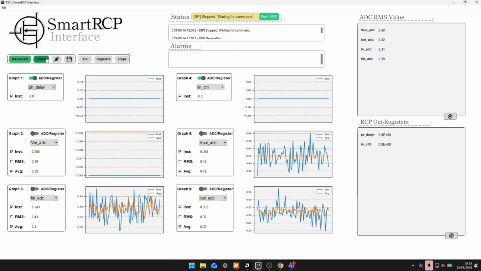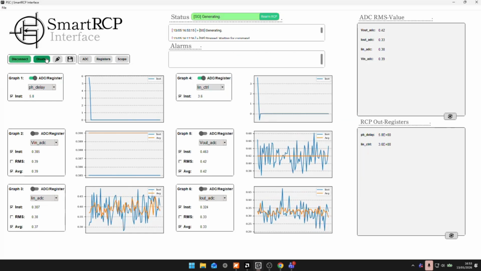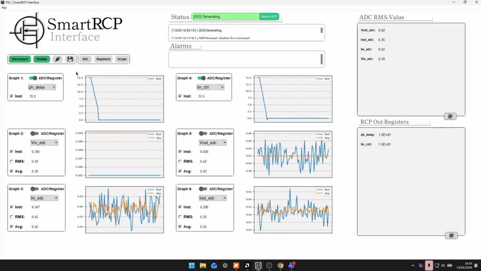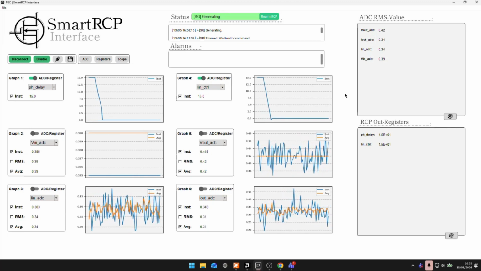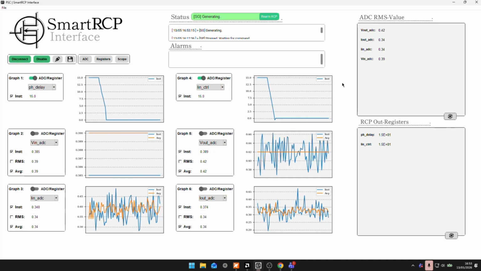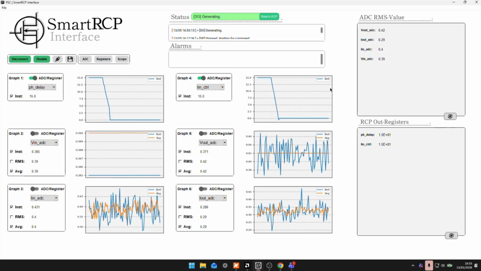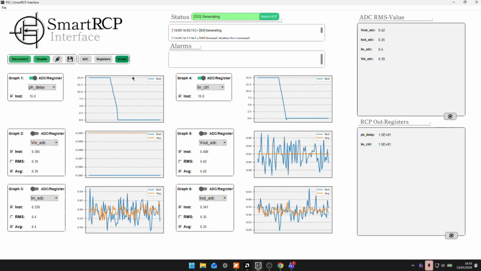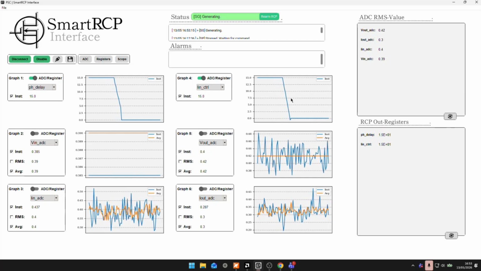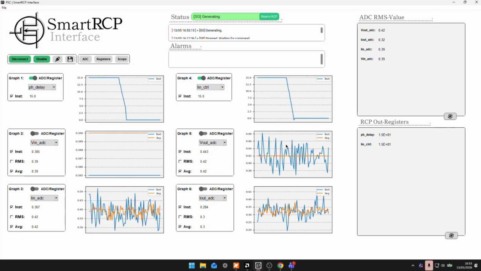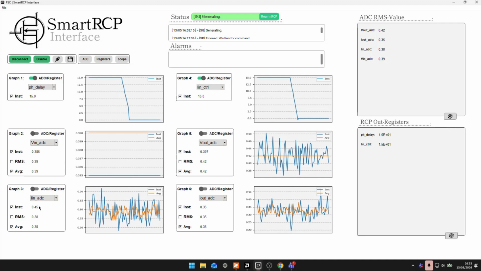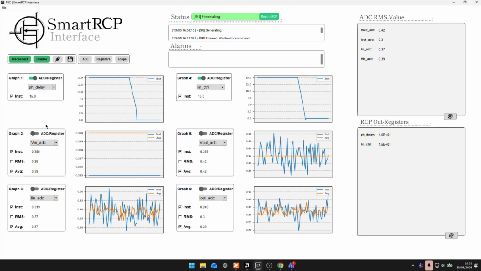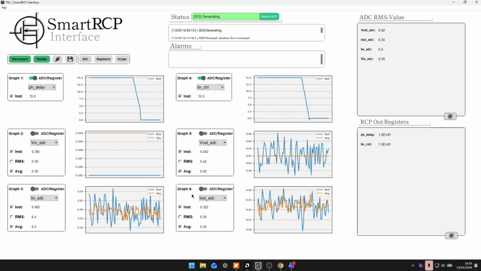So we are going to click here in enable, and I forgot to mention that here we can configure this section of the interface to see in real time the evolution of the parameters of the registers that we have inside the FPGA, and also we can see the measure of the voltage and current sensors.